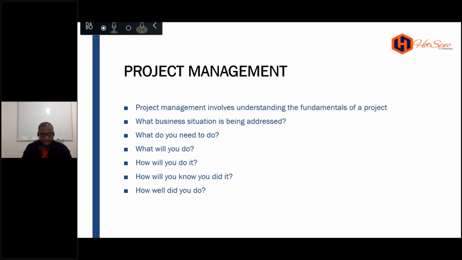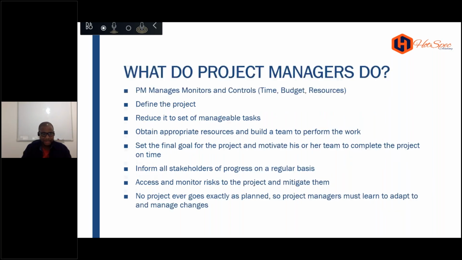I've told you what project management is all about, understanding the fundamentals of projects. And I did mention the project manager monitors and controls. Now, one of the key things they do is define the projects, in the form of project initiation documents.